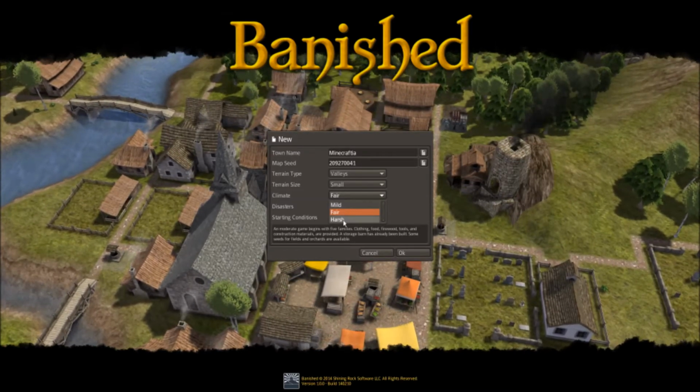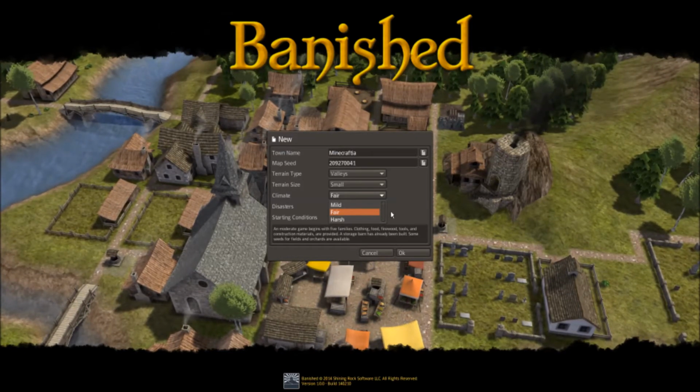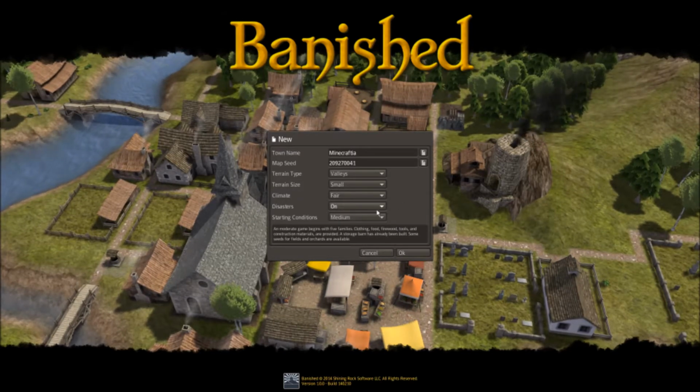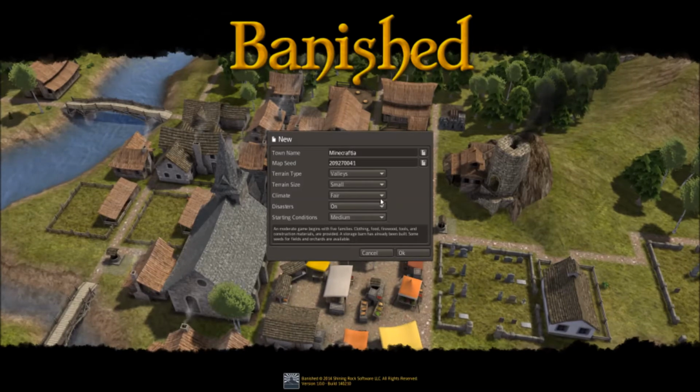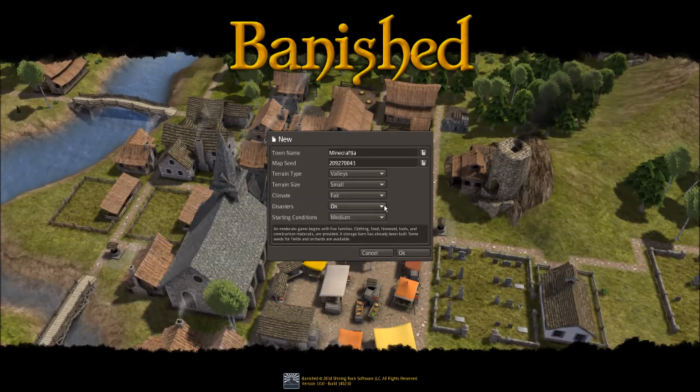You got three choices for climate. You got mild, fair, and harsh. Basically easy, medium, and hard. I like to leave it on fair so far. I haven't used the other two, but I like to keep everything at medium while I learn the game. I don't want mild, because it's a big jump from mild to harsh, but it's not a big jump from fair to harsh, I'd imagine.